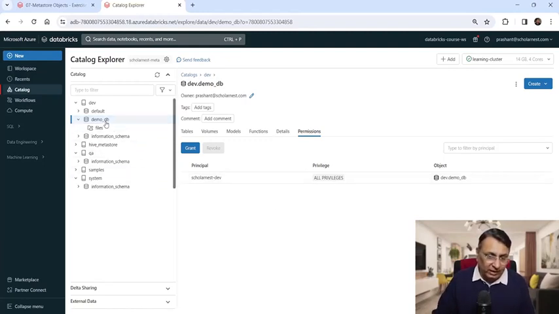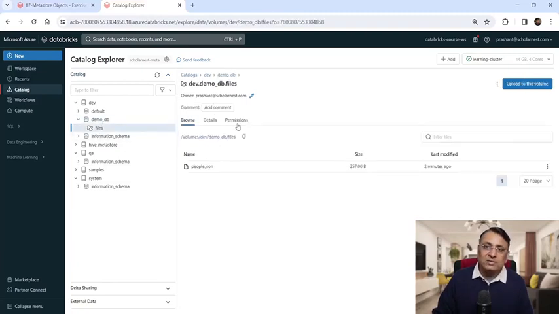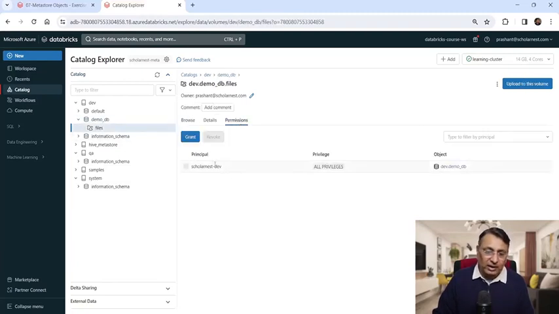So if I gave all privileges to the DemoDB database, all the objects inside the DemoDB database will automatically inherit that privilege. So I gave all privileges to Scholar Nest Dev at the database level. So the volume is inside the database, so I already have these permissions.